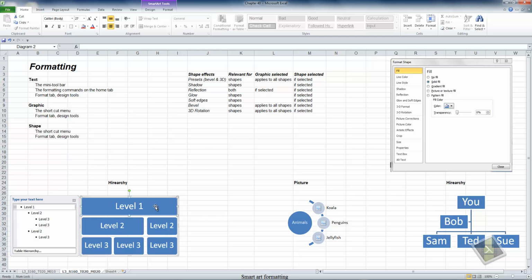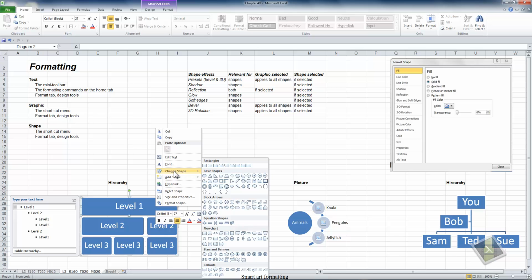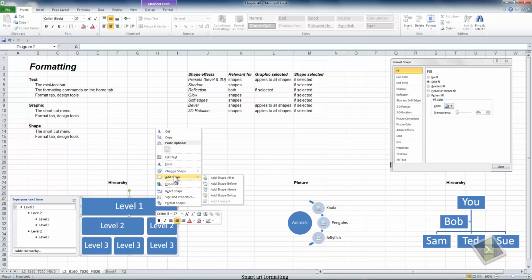The next thing we're going to do is talk about formatting the shapes. Again, once you select one, you can right click to get the shortcut menu, which looks a little bit different than it does for the graphic. We have text editing functionality. We can hover over change shape and have displayed for us the entire gallery of all the shapes that we have available to us. So we have the ability to change any shape in the graphic to any shape that's displayed in this gallery. We can also add a shape, and this is design functionality once again. So in general, the Design tab allows you to establish the graphic, apply colors, and apply a style.